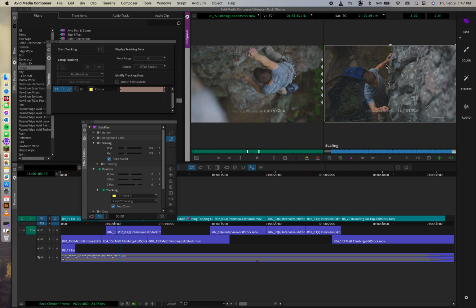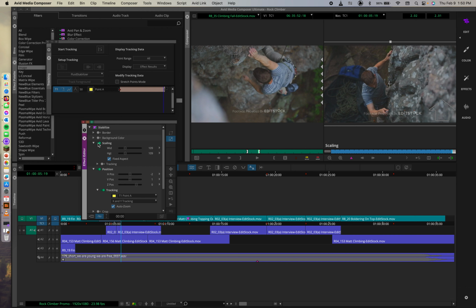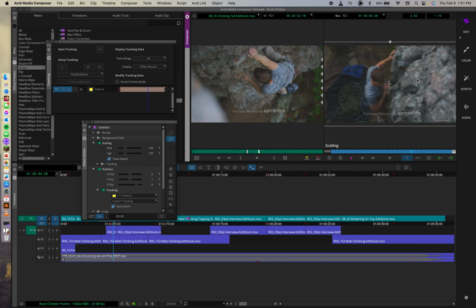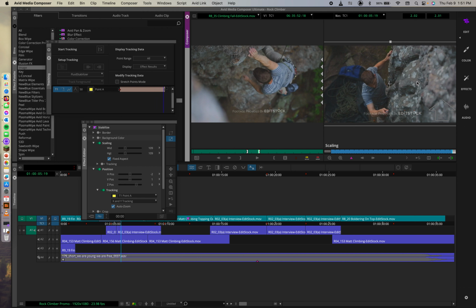All right, let's look now at locking down a shot. Well, let's make sure we turn back on the scaling here. We can preview that again real quick, just to see what's going on in that shot. Very cool. Anyway, what was I saying? Oh yeah, we were getting on to locking a shot, right? All right, let's move into that.